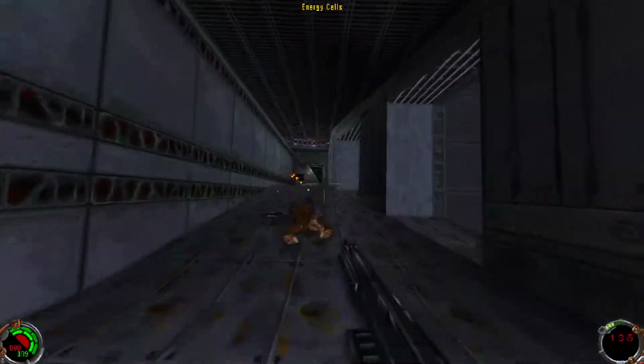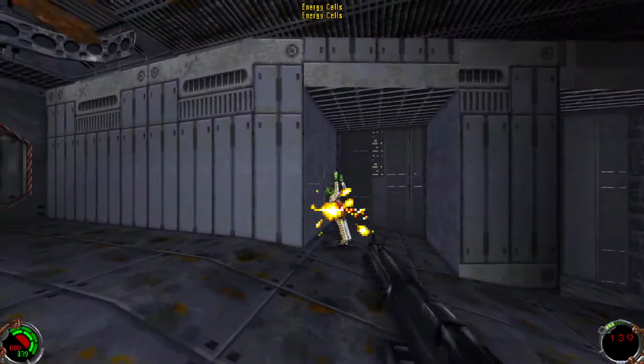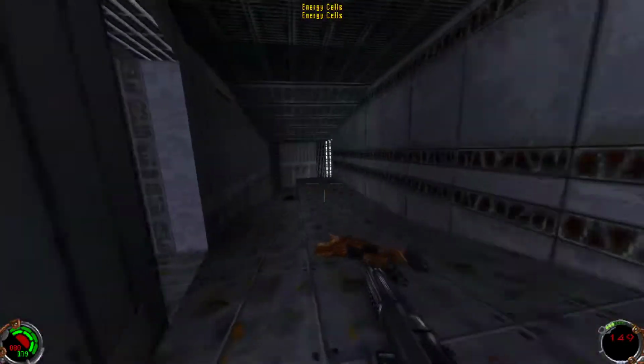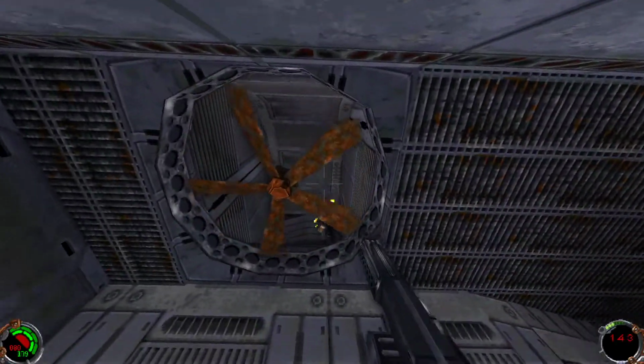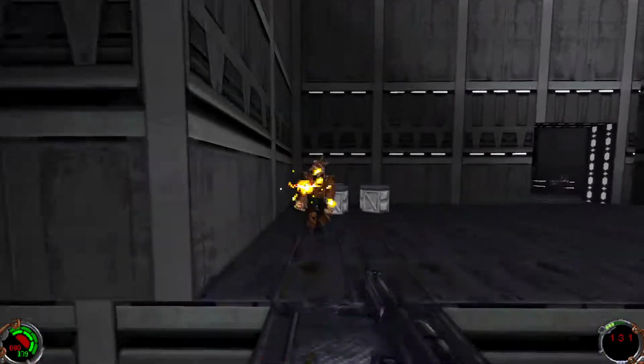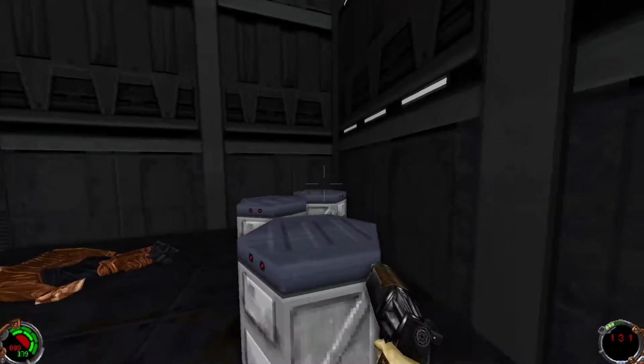So yeah, there's no music right now. You can just use the OGG Vorbis music that you get from the GOG version of the game, which is nice. Then you have the proper music. I don't have this set up right now, but if I play some more of this, I will probably do that.